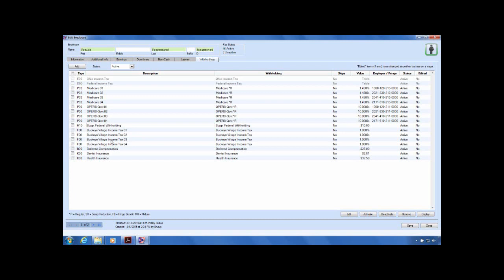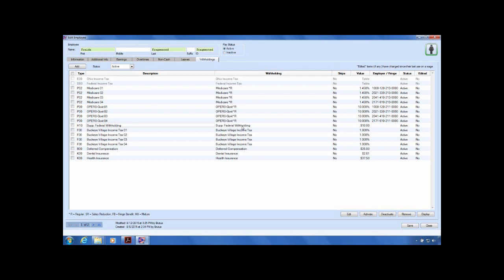Now the others, supplemental federal, dental, these miscellaneous withholdings, there's only a single one of those for Frida in this case. Now why do we see this? Well, again, it has to do with that conversion back in between 2012 and 2013. Depending on how the employee settings were arranged in 2012 and how complicated it was, the settings converted over to the new software differently.